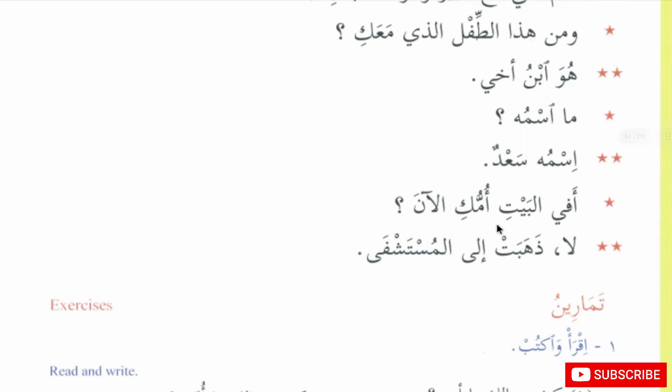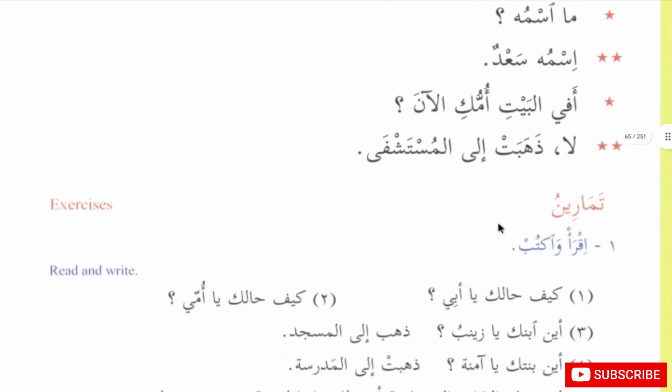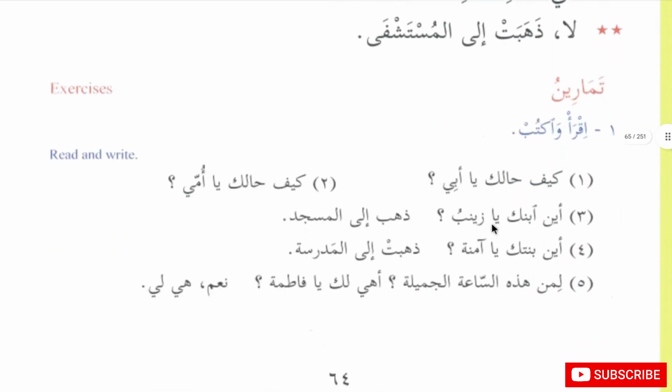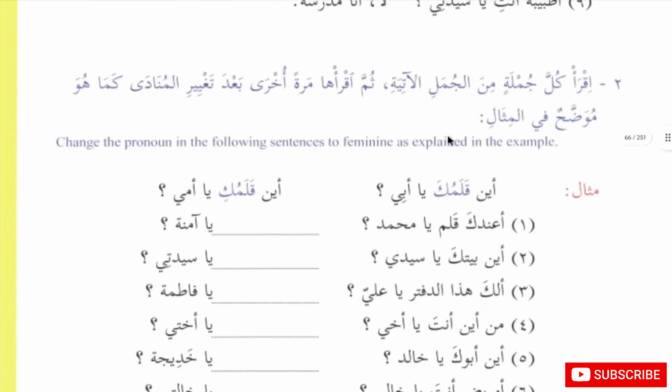أفي البيت أمك الآن? Is your mother in the house الآن now? لا, no. ذهبت إلى المستشفى. No. ذهبت, she went, in the past tense, to the hospital. ذهب is he went. ذهبت is she went, in the past tense, to the hospital. Here's some practice. If you have any questions, you can write them in the comments below. Make sure to go through all these as well.